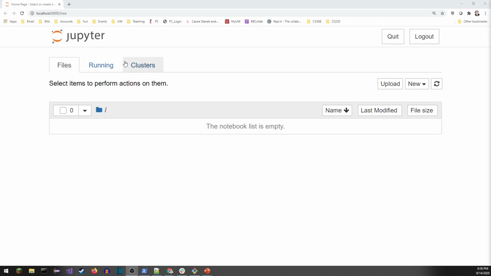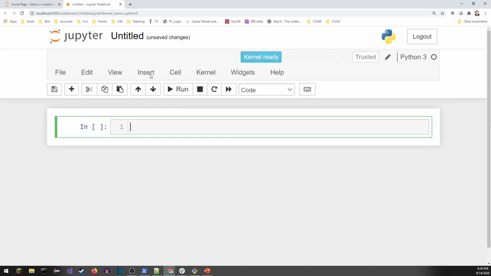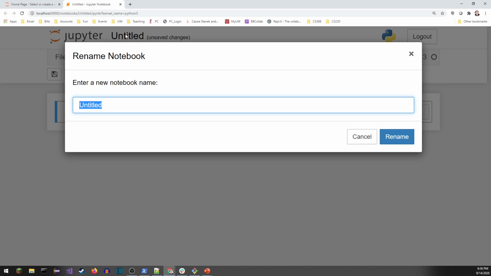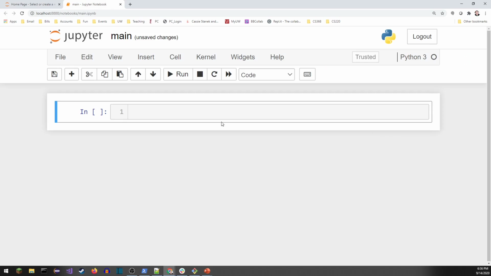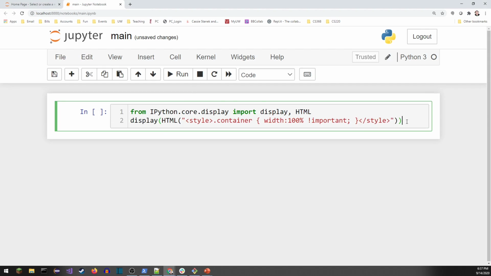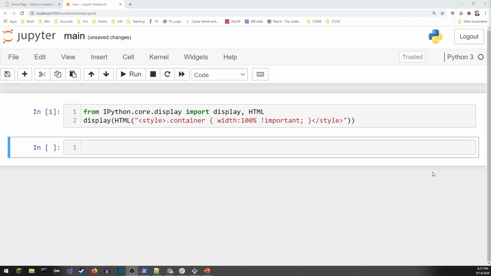And there it is. All right, so the first thing I'm going to do is just go over here to new and open up a new Python 3 notebook. I'm going to save this as main, very common name for pretty much all things programming. Go ahead and save that, and then, hope this is not deceptive, I want you guys to just completely ignore this magic. Okay, I'm going to copy and paste in some code. This is an HTML window. When I execute this, it's going to make this white box wider. And that's going to let me use more of the screen so I can show you better what's going on.